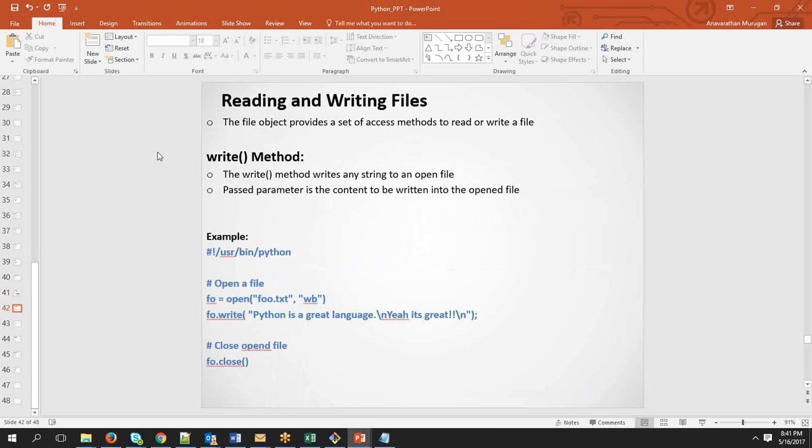You're just giving the location of where the file is and what file object it is going to create to refer to it. So further, in order to use this particular file object to tell whether you want to write something or read something, there are specific functions associated with the file object. Generally, as soon as we get the file object, there are certain methods using which we will be able to read or write content into the file.